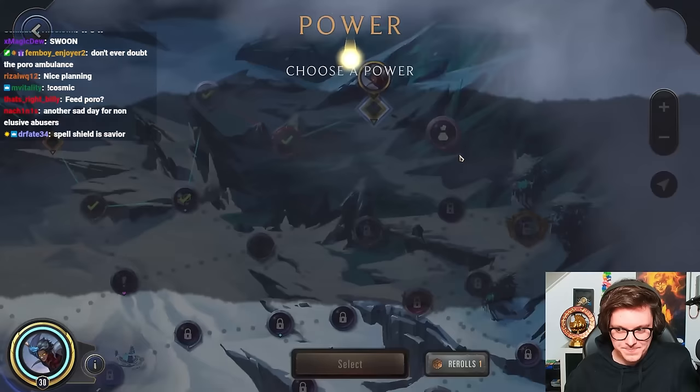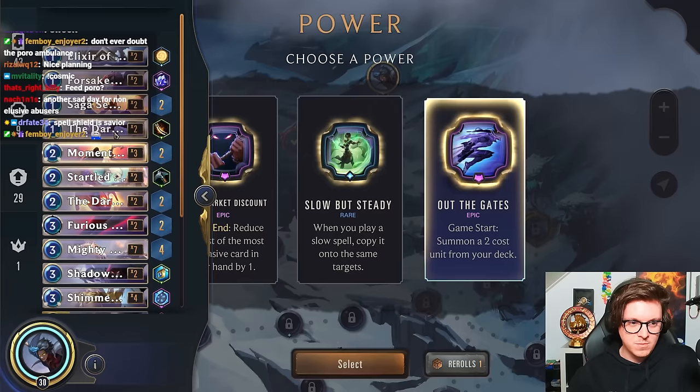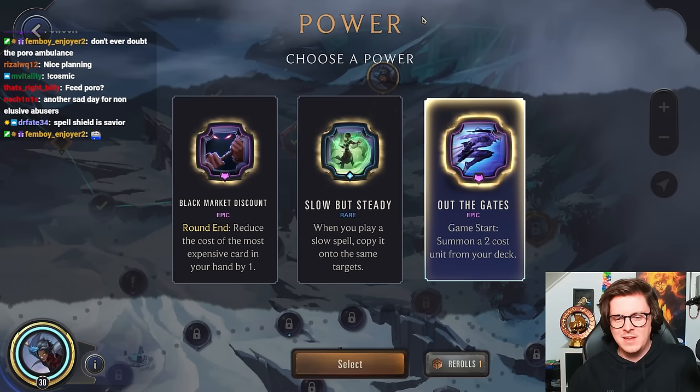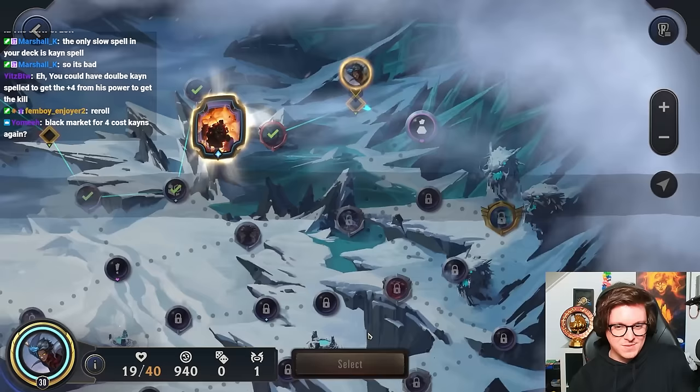Okay. When you play a slow spell, copy them to the same targets. Is that good? No. We don't have it. None. Summon a 2-cost unit from your deck. That's a stomper. It's pretty good, I guess. I don't know if it's good enough. I think about rerolling. None of these seem super meaningful. Even out of the gates, I don't think it wins anything for us. Reroll, yeah, I'm risking it. I mean, yeah, whatever. Let's see.